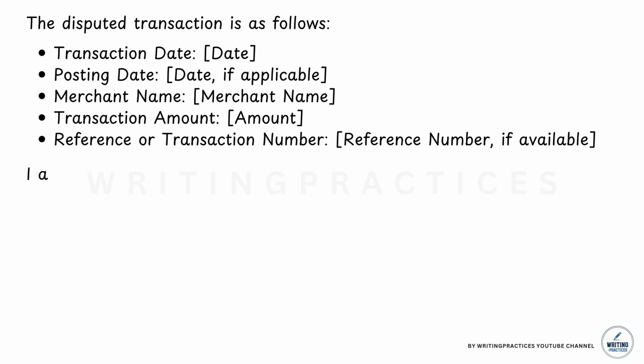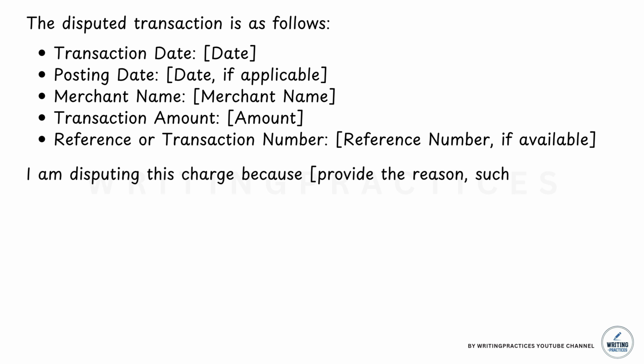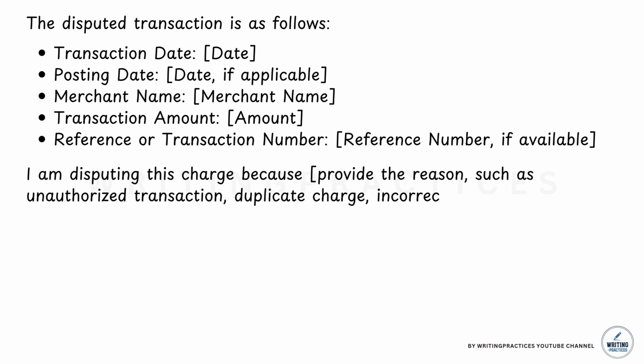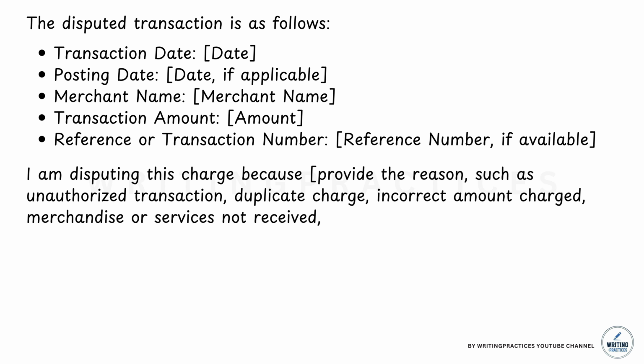Reason for the dispute paragraph. Now explain why you are disputing the charge. For example, I am disputing this charge because the transaction was unauthorized, and I did not make or authorize this purchase. I have never conducted business with the listed merchant, and I believe this transaction may have resulted from fraudulent use of my credit card information.